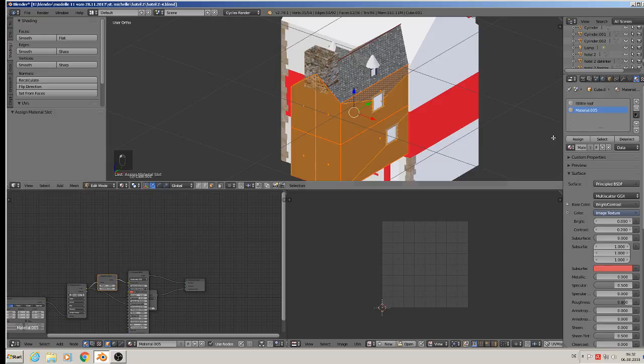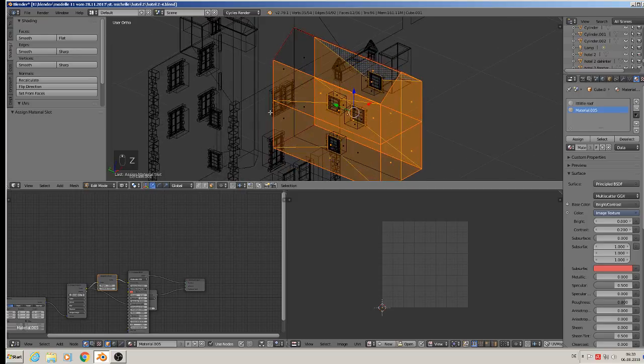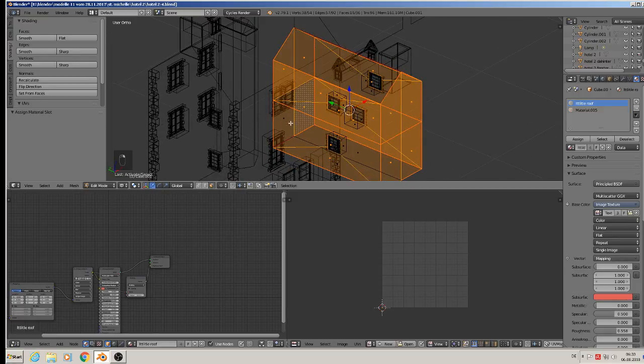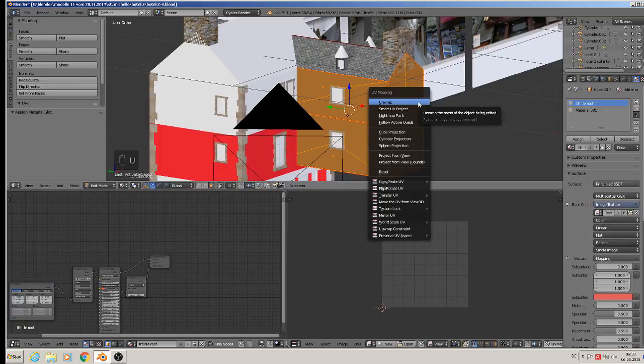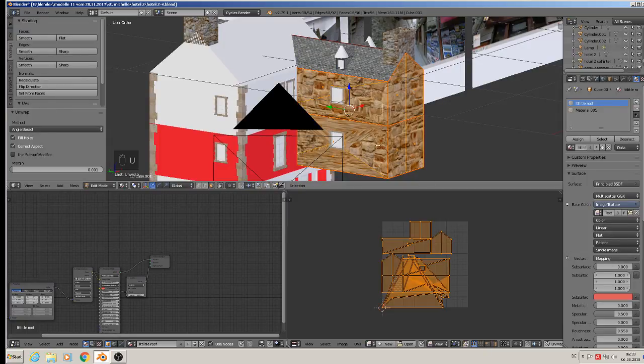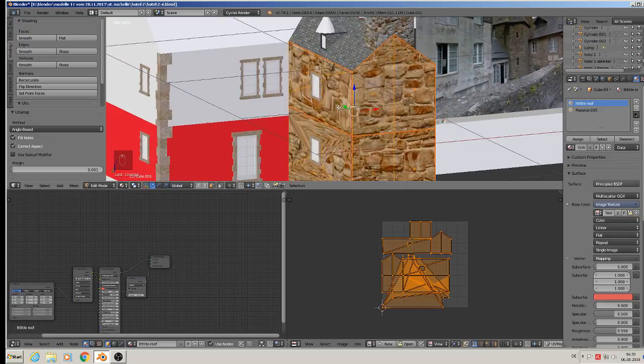So material 5 assign. Now we have to unwrap that. Look that all faces are marked. Then we go back to material mode and you unwrap. You see sometimes it works and sometimes not.